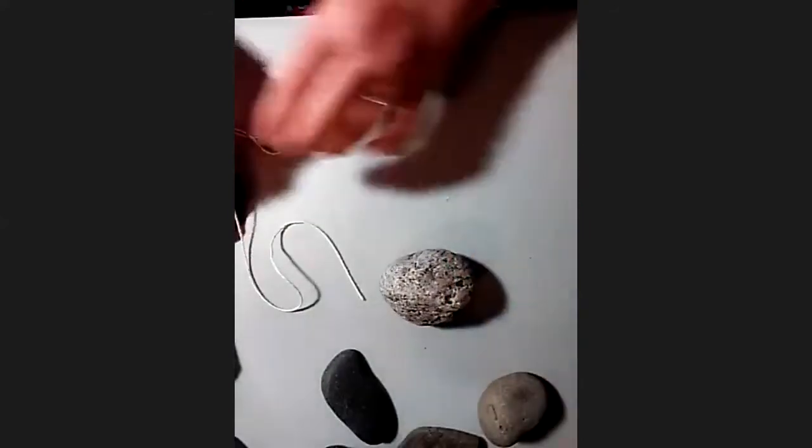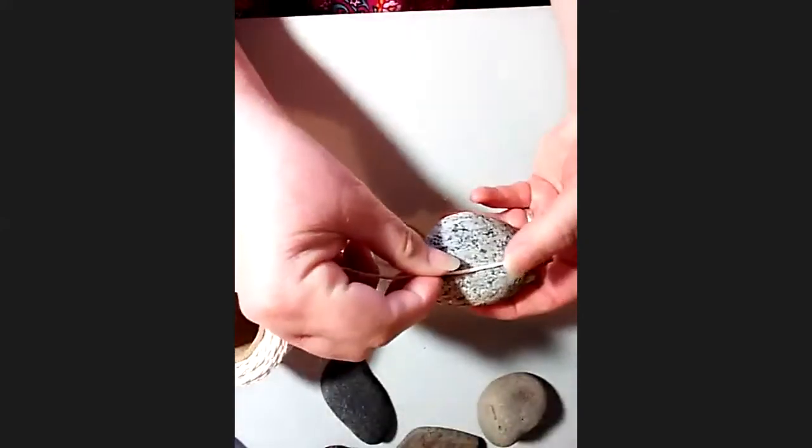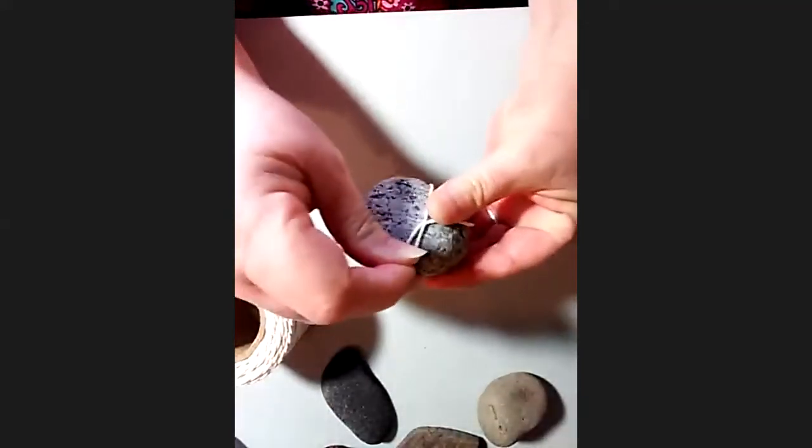Okay, so you've got your material, right? If you know which side you want up when you finish, on the back side I'm going to start here. And what we're going to do when we wrap it is hold this kind of 90 degrees to the direction we're going to go. Just hold it with your thumb, and you start wrapping, and then you go over that. You can leave the tail there.